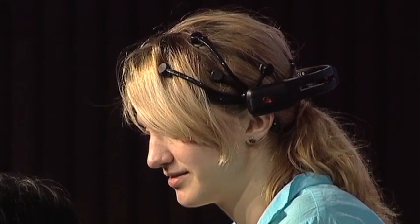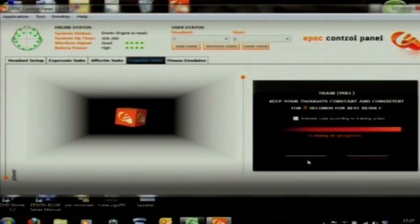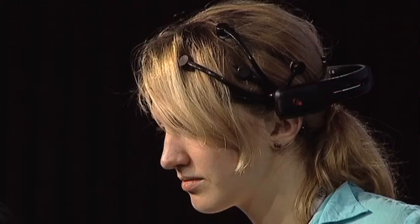First time it's not going to move — it's trying to read your brain. Can you try to pull that cube towards you just by thinking the same thing? This is a little bit harder. The first part is basically based on your motor cortex — it reads your brain waves and then does real-time classification of the pattern of your brain, and deciphers whether you want to move an object towards you or push it away. This one is more on visualization — it tests a function of your brain's visualization.